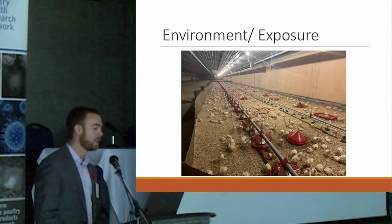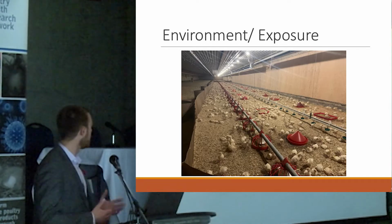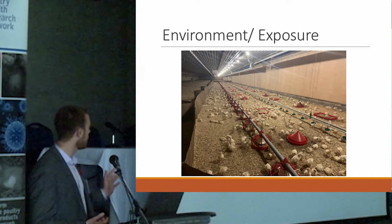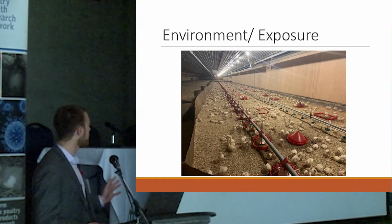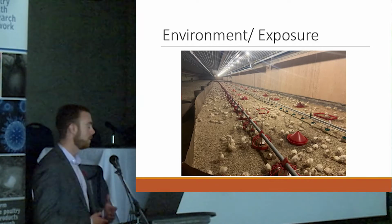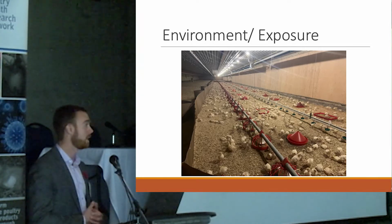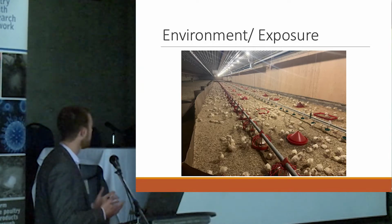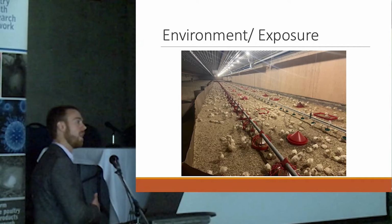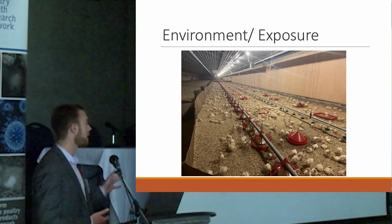So now shifting over to the environment, what do we see when we look at this picture? We see birds that are brooded. We've got a chick guard. These are turkeys here. And we see supplemental feeders and drinkers so that they have access to all the things that they need. Comes down to the flaws that Dr. Gillingham talked about earlier. And they're corralled, one, because sometimes they get lost and can't find their way back to feed and water. So it's nice to keep them in there, but that's also going to help with the vaccine.